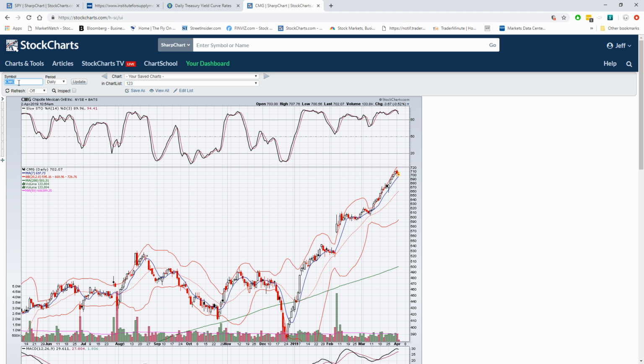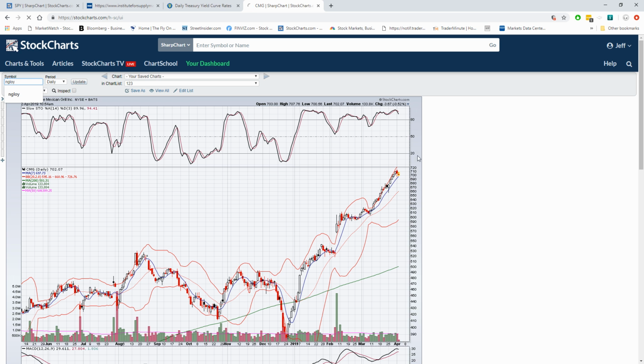Chipotle was upgraded this morning. It was upgraded by a firm that has been dead wrong on Chipotle Mexican Grill for a long time. And basically they kind of threw in the towel with an upgrade. When we start to see that from analysts, and then we start to see the stock not really reacting positively, we're getting near a top in the short run. So a lot of these big runners, I do think it's time to trim a little bit, or to take off a little bit, with some of the Chipotle.